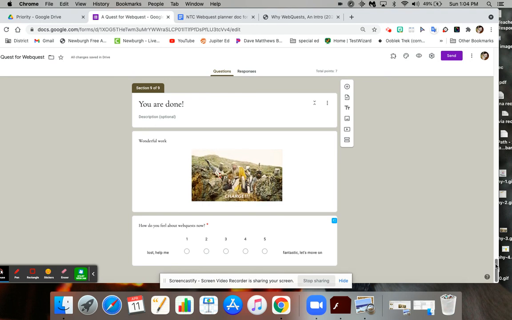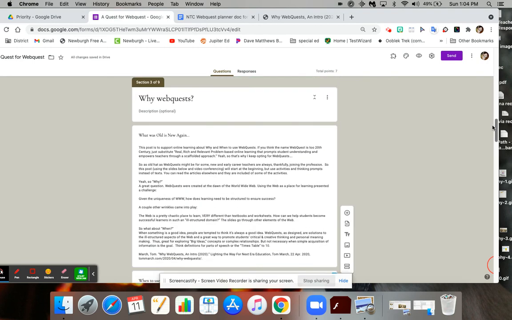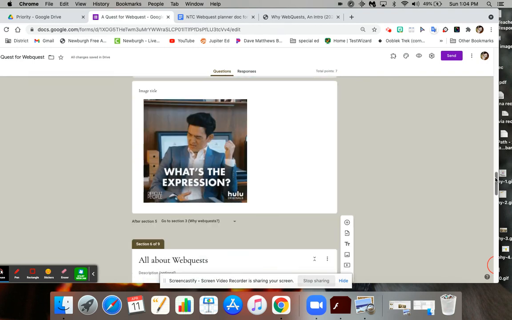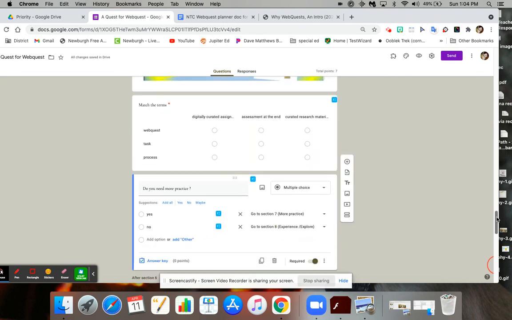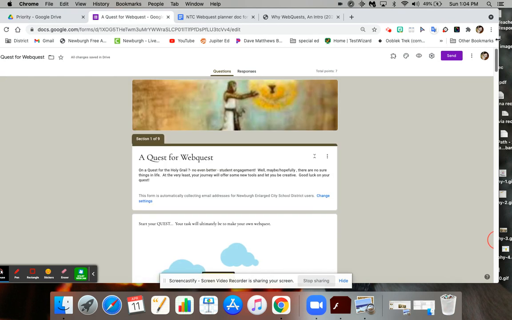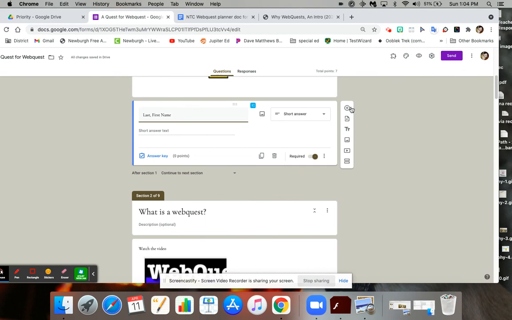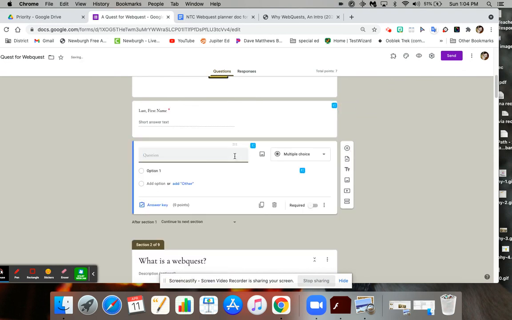Okay, now let's get to the Jigsaw piece. So I have all my sections done. I've added some feedback. I've added some differentiation. Again, I'd have some questions here in this section. So what if I want this to be more of a jigsaw though? Okay, so at the beginning, if you want it to be a choose your own adventure or a jigsaw, in the very first section, you're going to add a question after their name. And maybe you're assigning them roles. Which role were you assigned?